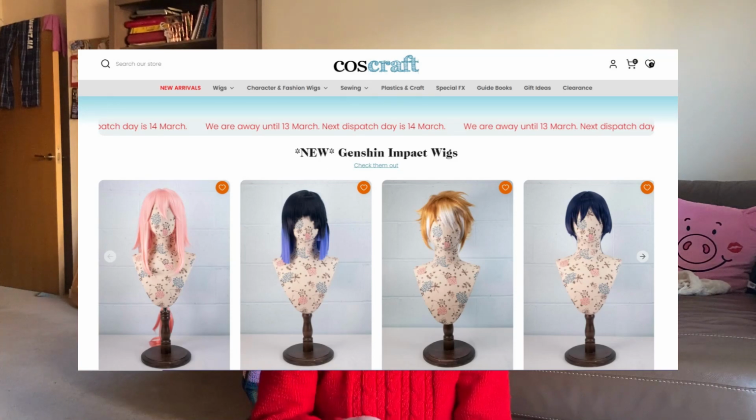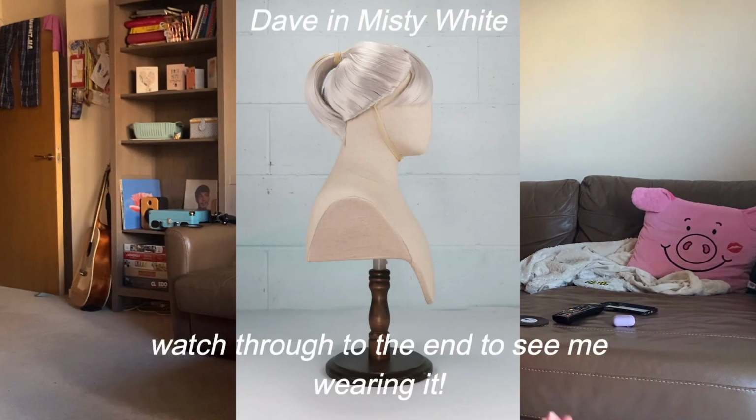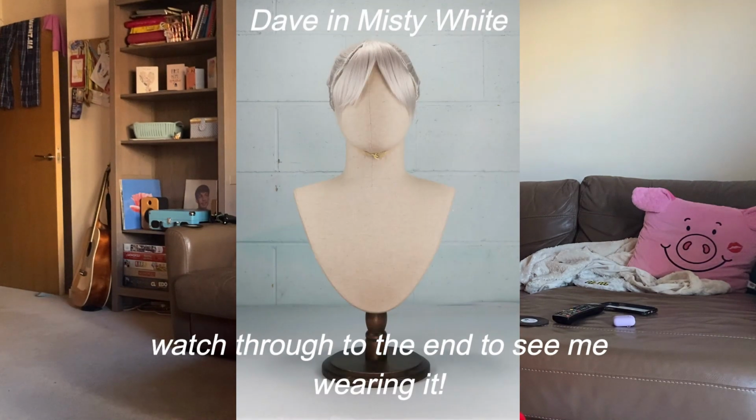On the way also, I have finally ordered my Jett wig. I had always wanted to use wigs for cosplays because I feel like they really add that final touch and finish it off nicely. I got it from a company called Coscraft, who I now go to for all my wigs. They have a fairly decent selection of wig styles, but their color choices are insane. So I went for, I believe, smoky white. I was debating titanium blonde, just flat out white, and then the smoky white.